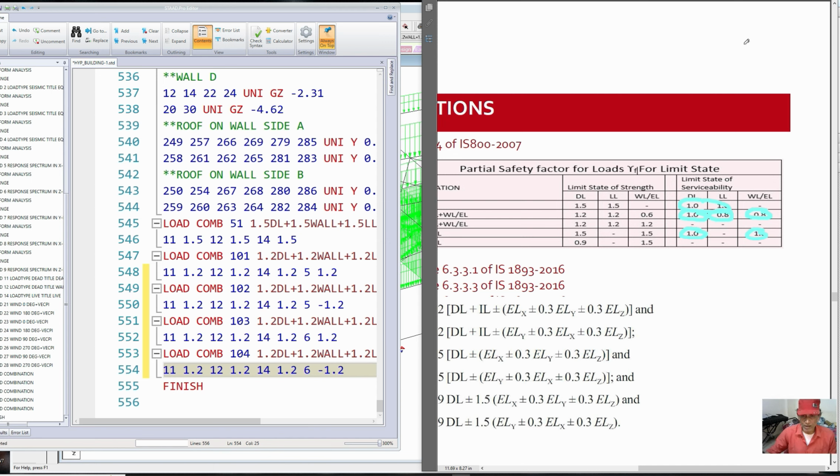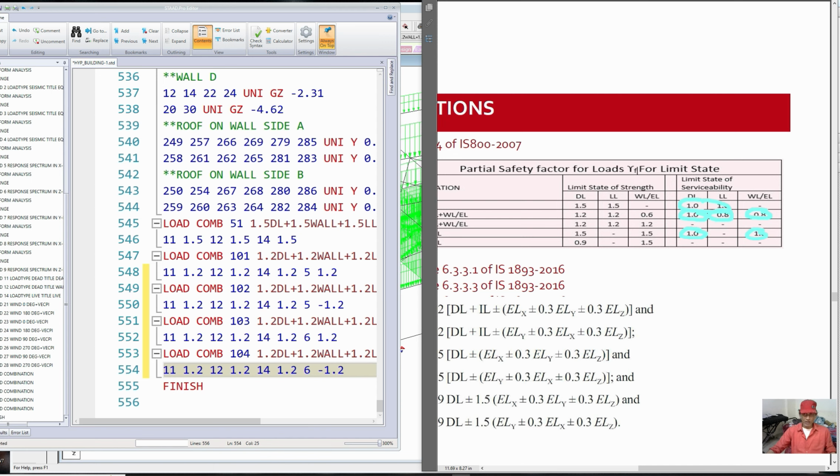I have already defined these load combinations in the template. If you go through the template, you will be able to understand easily how these load combinations are to be formed. So if you can form the load combinations with any code like IS 800/2007 and IS 1893/2016, you will be able to define the load combination required for any other international codes.